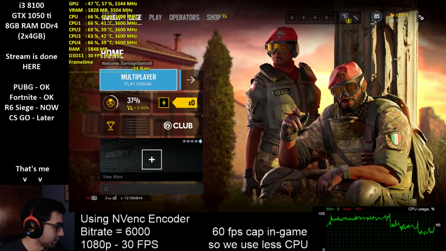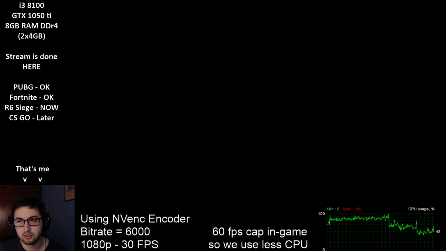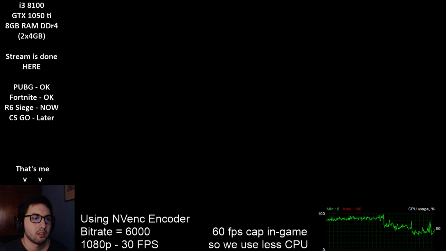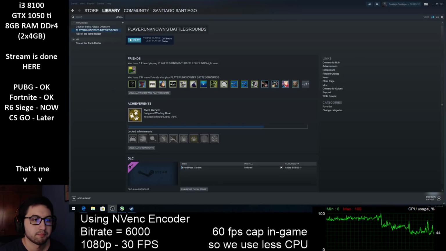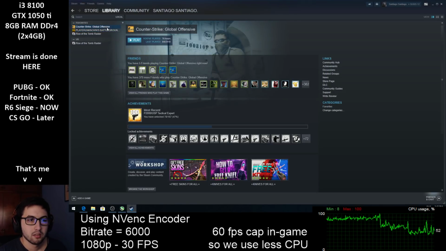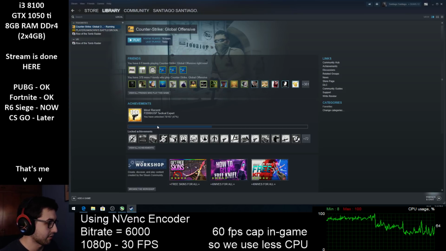Let me just hide the game for a second in case I have to log in or something. I quit Uplay. Let's jump into Steam. And in Steam, let's just show this. So let's launch CSGO. On CSGO I might use a different frame rate target. Instead of capping the game at 60, I'll probably just do 120 or 100 frames per second.